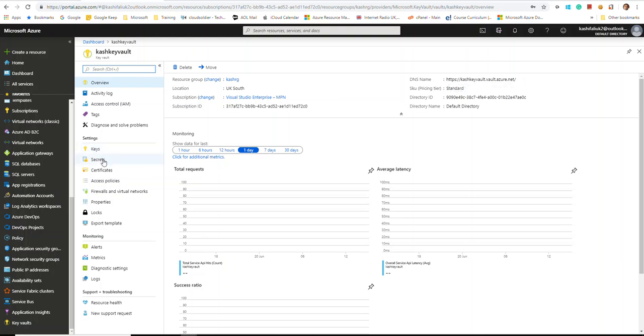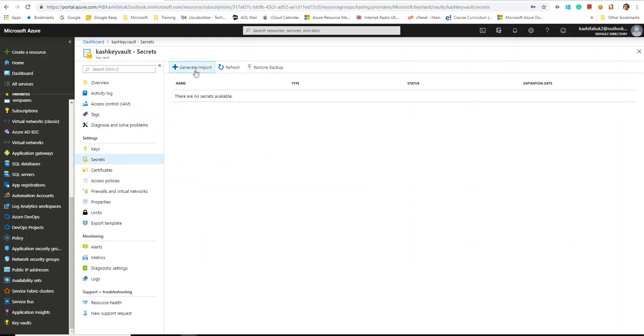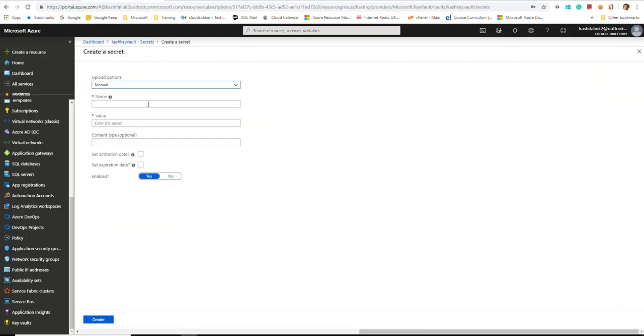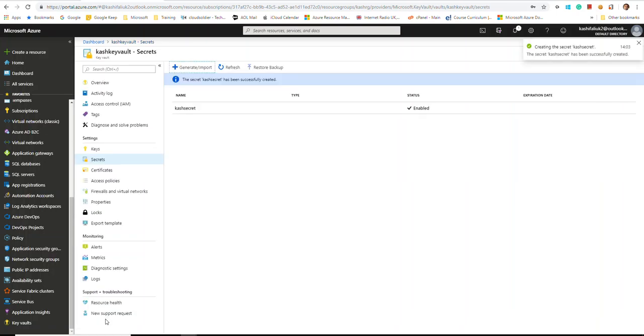Now we're going to create a secret. Go to secret, create a secret. We call it cache secret. As you can see, the green tick is there. That means available. It has to be unique. Give it a value, like a password. So we call it, say, London123, and just leave the defaults and create.